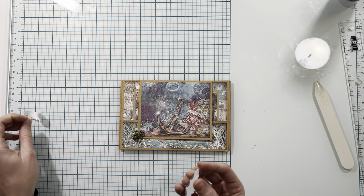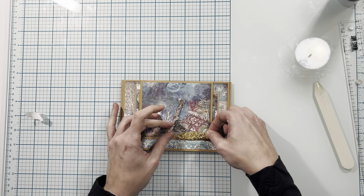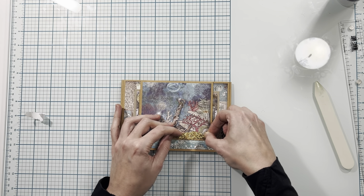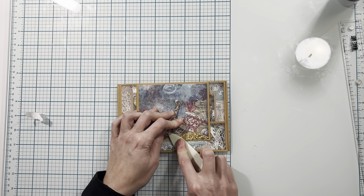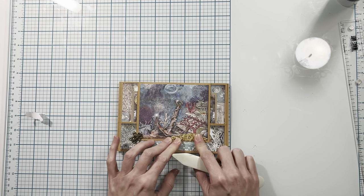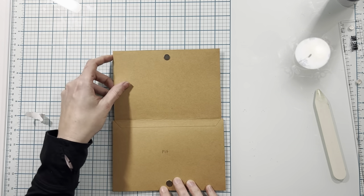I'm going to come back in later and add some pearls, but I'm going to wait until the entire page front and back is finished before I do that. That way I don't have to worry about it being too lumpy when I go to decorate the back side of this page. So I'm going to leave this for now and then we're going to open up and come inside.